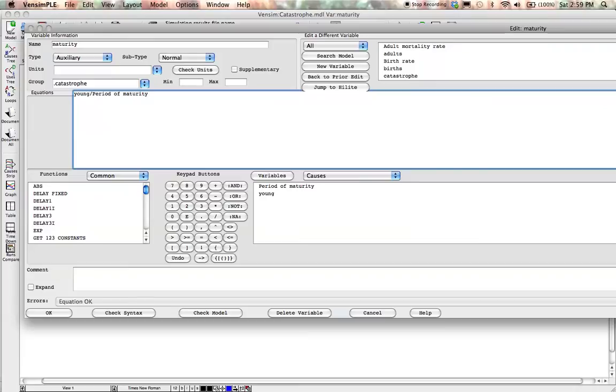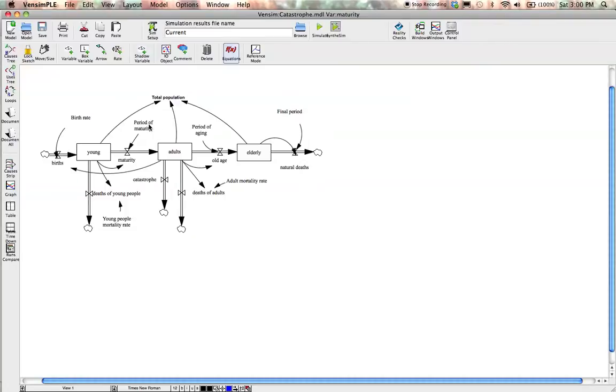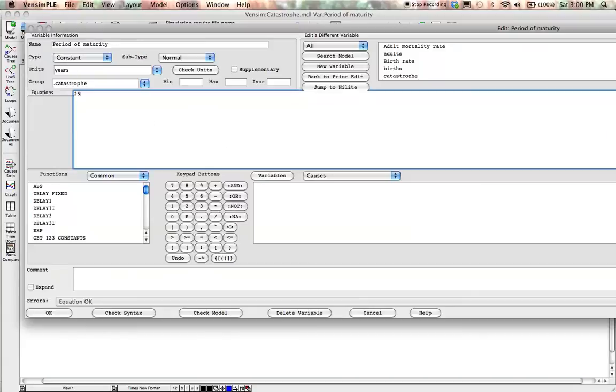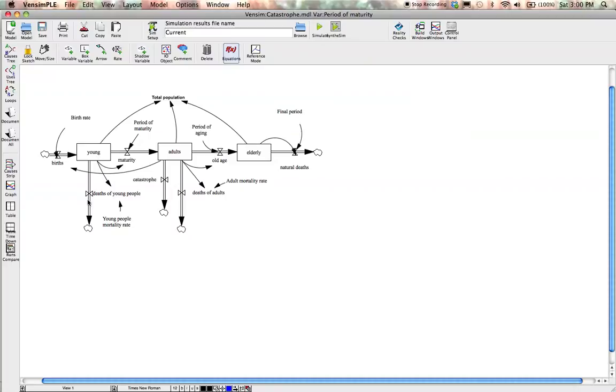which is a factor that is used to define when there is a transition in being from young to adult. So this defines a period of maturity, which in this case is 25 years. So 25 years, in this model, is the period of time it takes for a young person to become an adult. So you become an adult at 25 years old, for the purposes of this model. The young can die, or they can become mature, and those are the two ways that young people decrease stock.